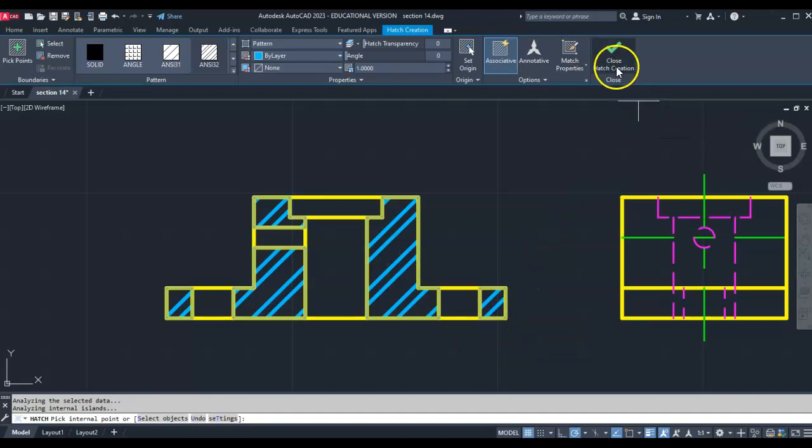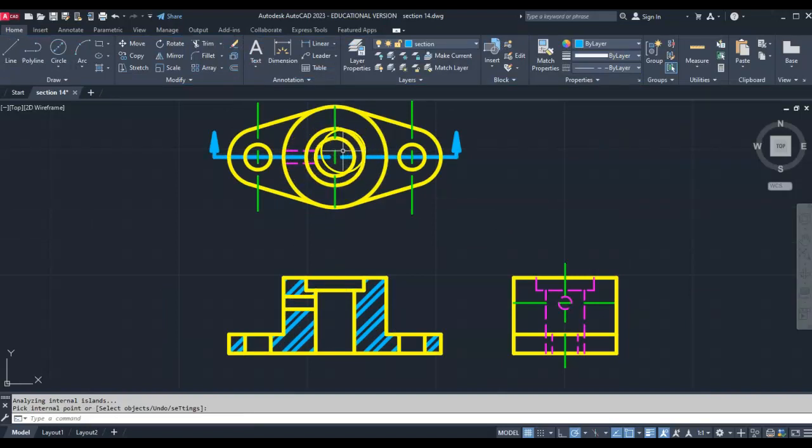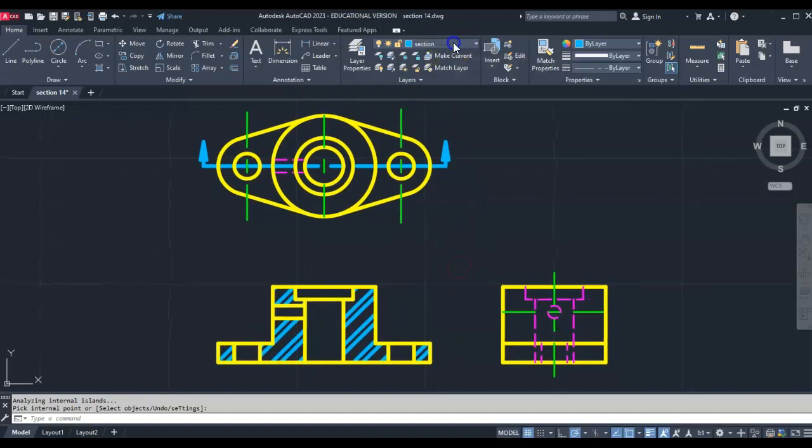Once I get all my areas selected, I can close. So again, this in the middle is a hole, it's empty space. So it's empty space in here. I'm cutting through, I can see this hole drilled through the side, so that's empty space. Right here is hole drilled through, empty space. Any of the other parts where it's solid and being cut through, you'll add in hatching. And that tells me that it's a solid object and you're physically or in the image slicing through it to show the internal details. Alright, from here, my drawing's all done.